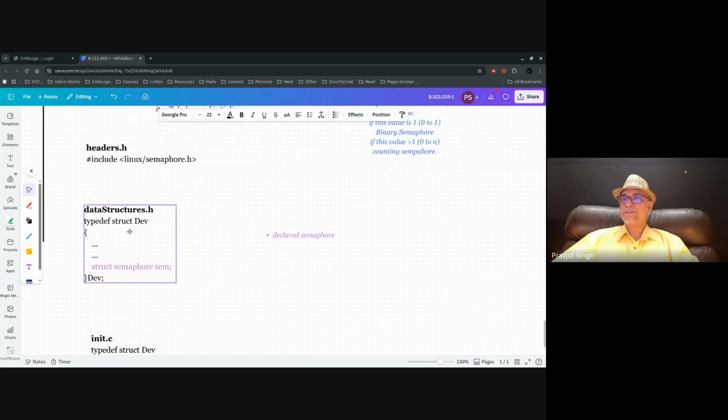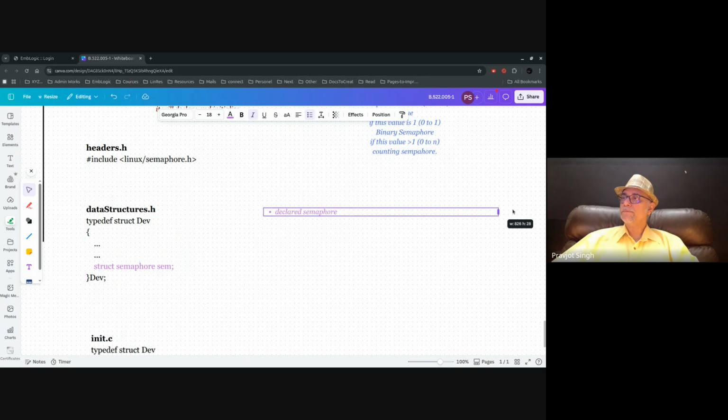Then in data structures, you just declare semaphore inside struct dev, that is device representation, user defined data structure.